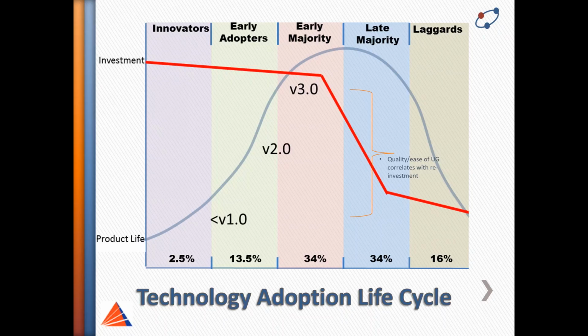In the beginning, you have user groups. There's a lot to discover about the product and the business problem. There's a lot of development going on. There's a lot of back and forth. Maybe it's buggy. It tends to be a very vibrant, open discussion and very exciting. And that can go on for a number of years.